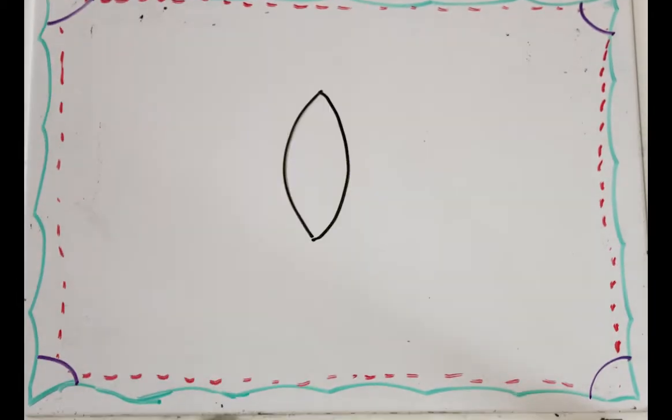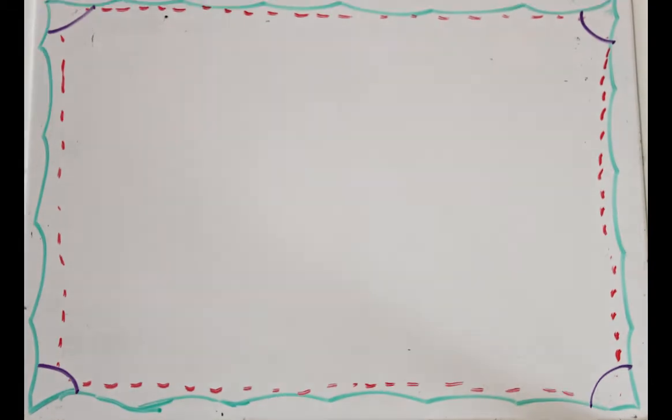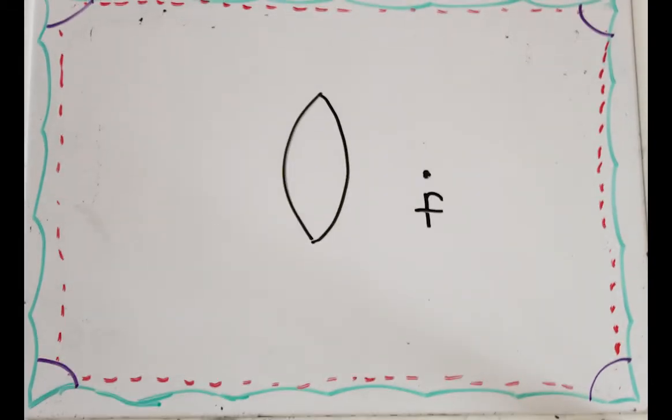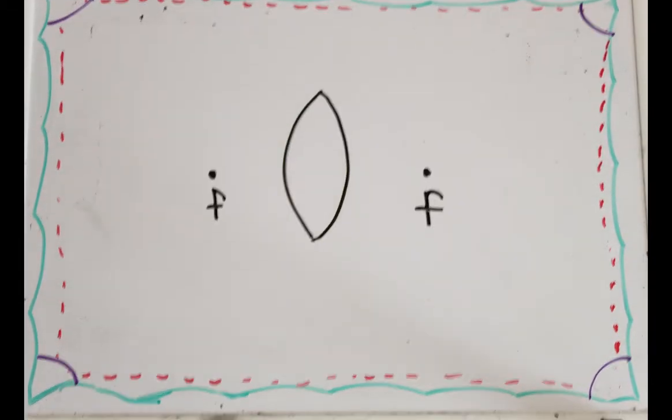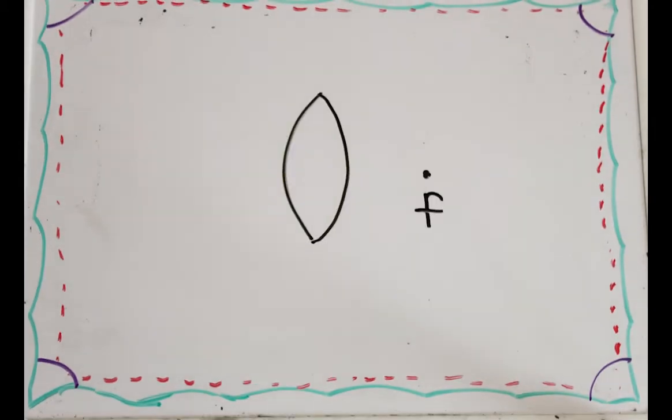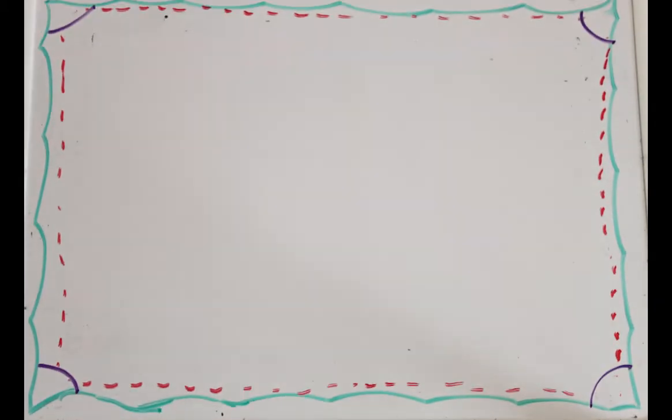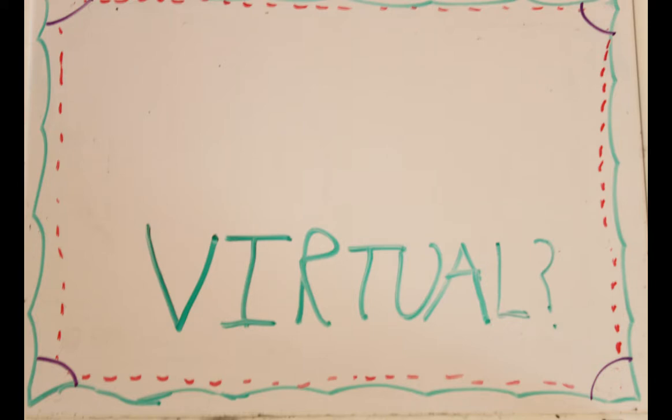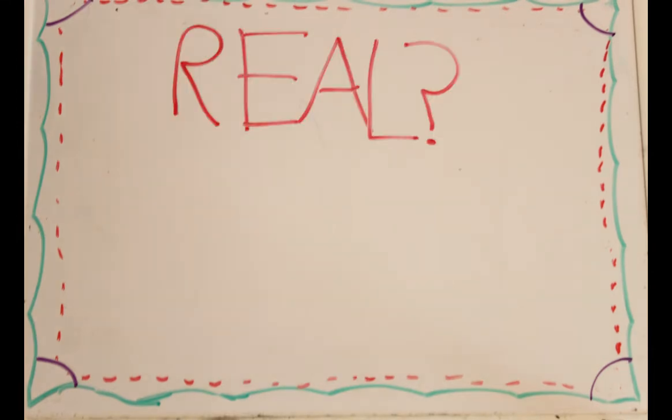Also, the images that lenses form depend on where the object is in relation to this focal point. In a converging lens, putting an object between the focal point and the lens makes a virtual image, where the image is on the same side as the object and in most cases makes it bigger. Oh yeah, just like a magnifying glass. But what about when it's far away from the focal point? Well, that makes it a real image, where the image is on the opposite side of the lens.